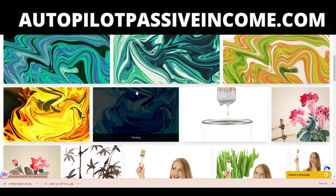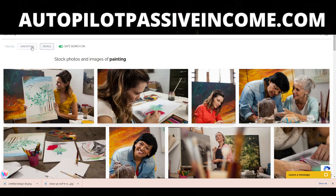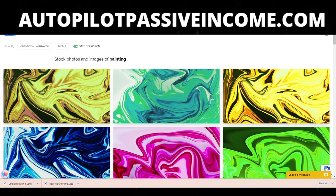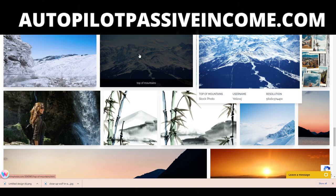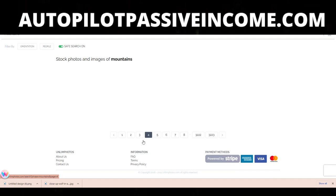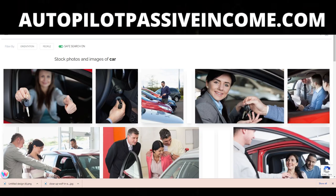We got some art and photos of people doing painting. We can do a lot of things — we can filter by people or orientation. We can filter by horizontal orientation. Let's type in mountains. You can see here a huge selection of images. One of my favorite images is right here. Honestly, I just saw this — this is actually a really good image too. You have millions of images. Let me type in car — actually let me type in mansion and see what comes up.